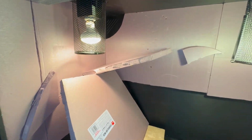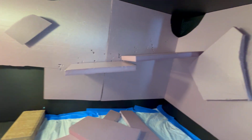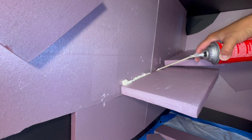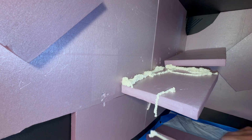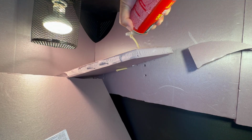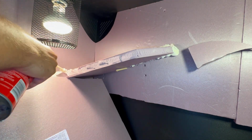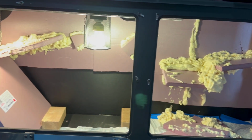Here's the placement of where I put all of the ledges. I put one main ledge on the hot side of the enclosure and one main ledge on the cool side of the enclosure. The next step is to use spray foam on the background and the ledges to really set them in place. Here's all the places that I use the spray foam, and don't worry, I'm going to be carving a lot of it away.